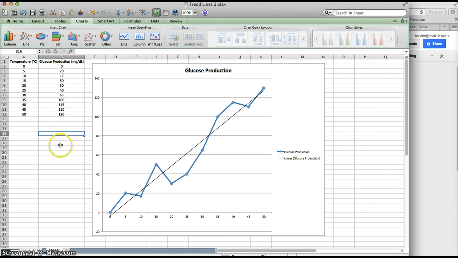So what they discovered is that if you were to do a connect the dot line to every single data point, the blue line here represents that, and you'll see some ups and downs in that, whereas the black line is the trend line showing the overall trend in the data. So if you were just to present this data with the blue line, you would have a hard time extrapolating to the overall trend. You could say, oh, it's increasing, but it shows ups and downs. The black line, which is the trend line, is an average of the distance between the data points, and it shows you the overall trend in the data.